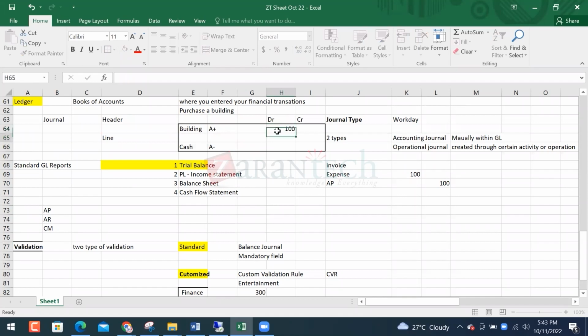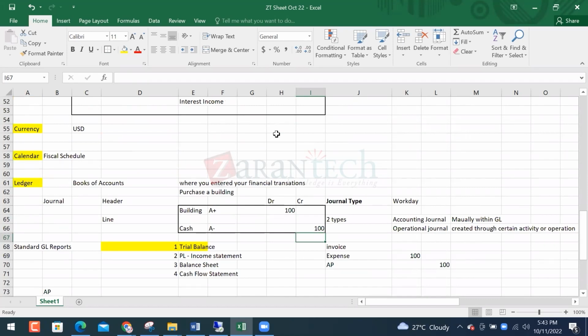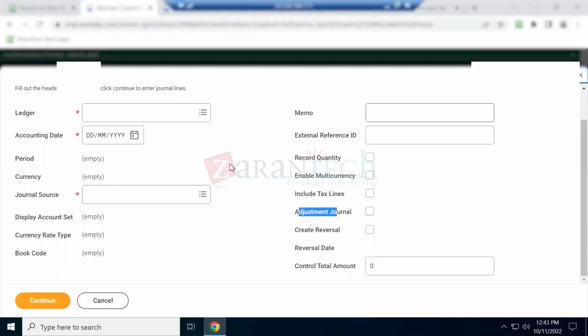amount 100. Suddenly, I realize that a $100 building, nowadays, if you go to purchase a $100 building, it will show that the transaction is a fake transaction. So probably this transaction is not correct. So probably that $100,000 building was there, and my user or my accountant missed this transaction. So I have to rectify or make adjustments. So we use the adjustment journal here, because that earlier journal is posted, so we cannot change it. But we can enter some adjustments.